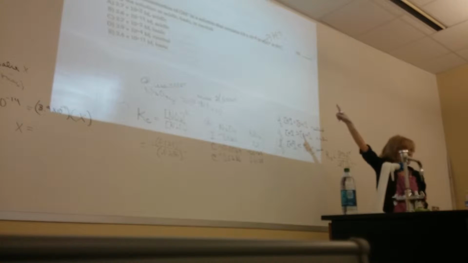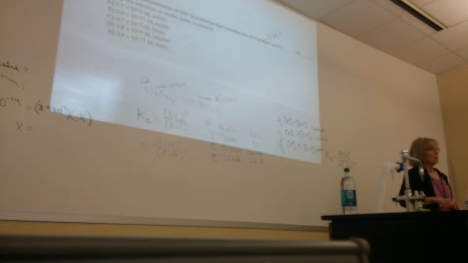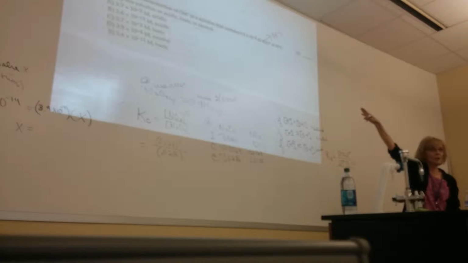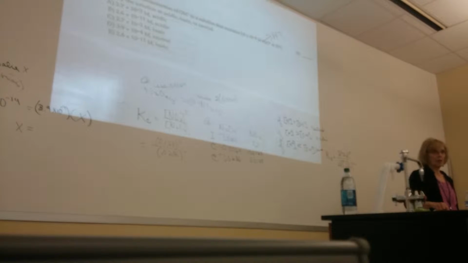Okay, when you see what the hydronium ion is, and we just solved and got 2.6 times 10 to the minus 11 for the base, it's either going to be answer B or E. Which is it? Are we acid or are we base? We're acid, because 3.9 times 10 to the minus 4th is a lot bigger than 2.6 times 10 to the minus 11. Remember, negative powers here means tiny, tiny, tiny.